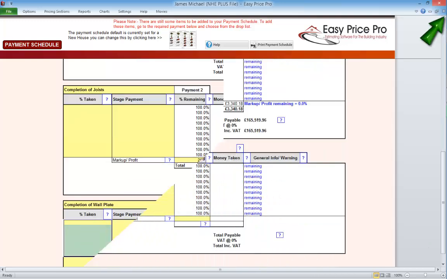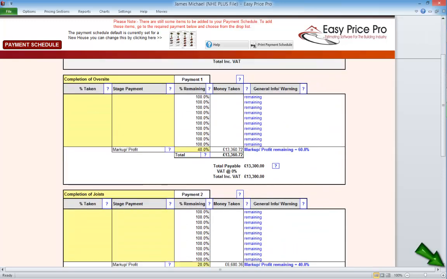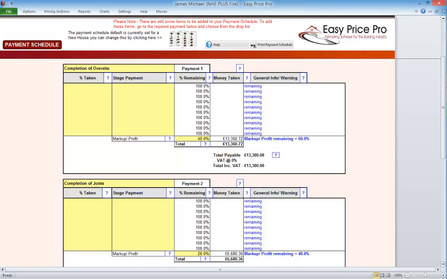This will also give us a much clearer understanding of how the NHE Plus simplifies the complex business of payment schedules. OK, we've now removed all the default information from the yellow boxes in the payment schedule. Just before we did this, we saw that the drop-down menu contained no details, as all of the pricing sections had been allocated. If we look at it now, see? It contains all the pricing sections involved in this job. This is such a neat feature, as until we've allocated each pricing section in its entirety, it will remain in this list, meaning it's really simple to keep track and instantly see if something's not been allocated to the payment schedule. We're not going to do the entire payment schedule in this way, we're just going to take a look at how it can be done.